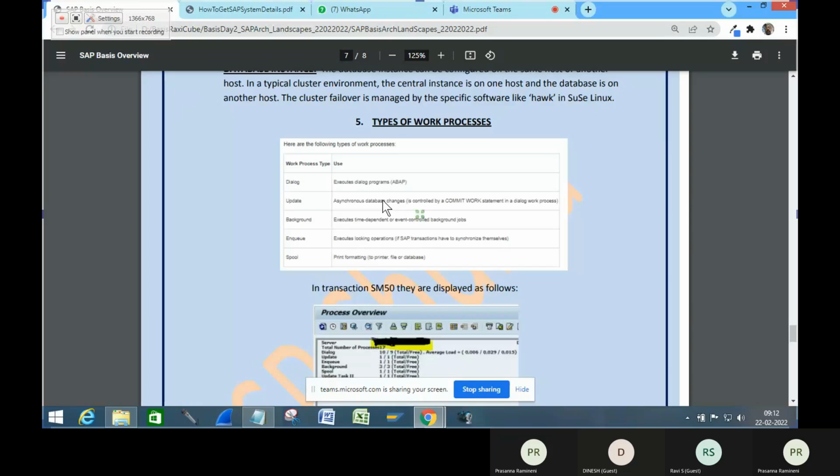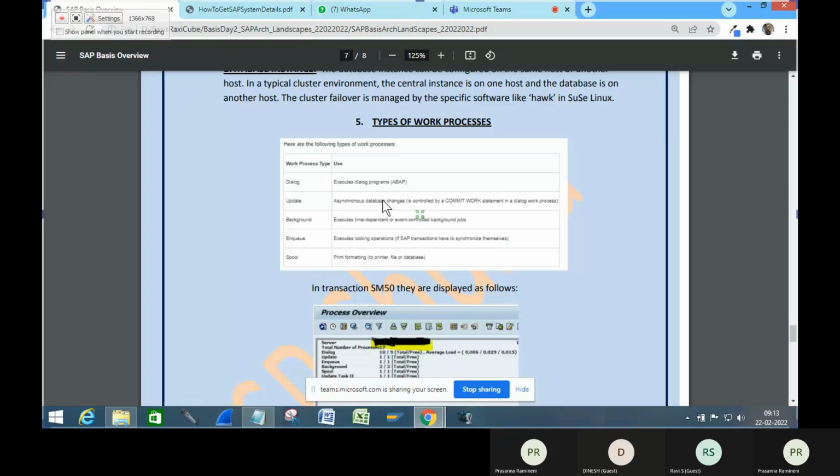Then the NQ process, as I said, it takes care of handling of the lock entries. Locking mechanism in the sense, for example, I am accessing a particular chart of accounts or a particular account. And let us say I'm updating the details of a particular bank with their branch address, etc. At the same time, if someone else is also trying to log on to that particular bank, then the system doesn't allow it because I am already updating that. Once I update it, then the next user gets access to that particular bank. So that handling is taken care of by the NQ process.